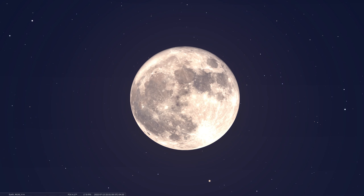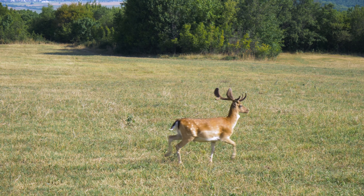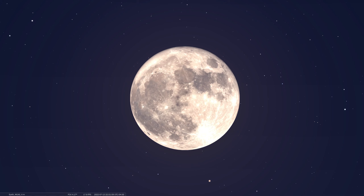We'll start things off by talking about Wednesday, July 13th with our full moon. Traditionally the full moon in July is referred to as the buck moon, due to male deer or bucks that are traditionally regrowing their horns at this time of year. Sometimes we call this the thunder moon — very relatable here in Florida since thunderstorm season has begun — or the hay moon as well. For this particular full moon we once again have a super moon. We had one last month and one more this year in August, so they all happen in a row. This is the second of the three and happens to be the largest of the super moons this year.